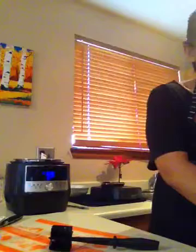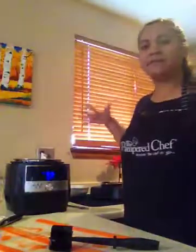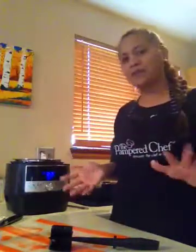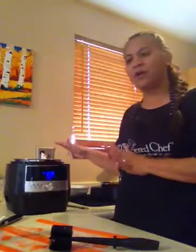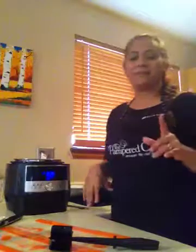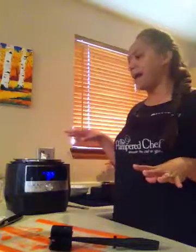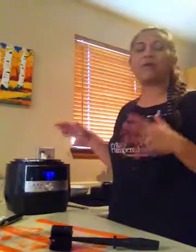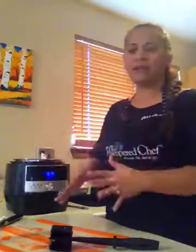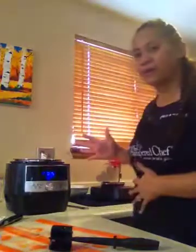I just want to also let you know that what I'm doing in the searing process here is I'm giving this recipe a jump start. Because you could, if you wanted to, put everything in raw, all your chili ingredients, and then go ahead and set it in. The reason why I don't do that is because I really want the meat to cook separate. I want to strain the liquid, the grease out, and then go ahead and put everything together. So that's just a matter of preference on how I use my quick cooker.